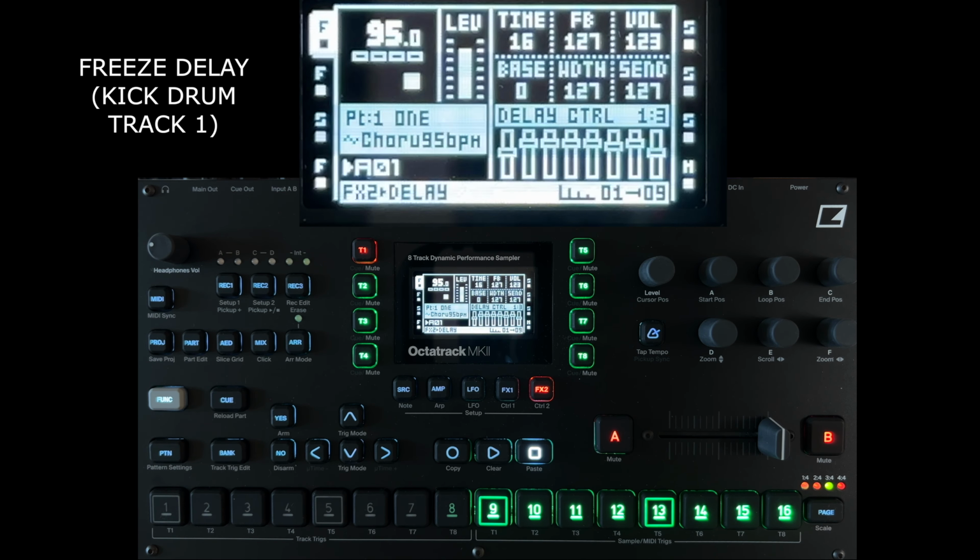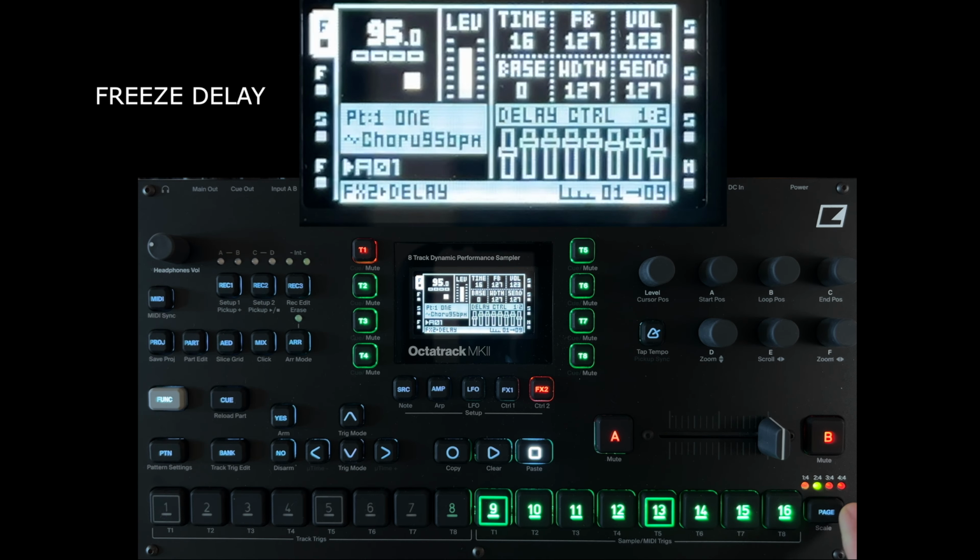I'm not very good at it, as you can hear, but you get the idea. It's all about timing, getting that recording, if you like, of what you're playing into the buffer so that it plays back perfectly in time. So practice makes perfect with that. Obviously keep the pads down as long as you want the freeze effect to last for.